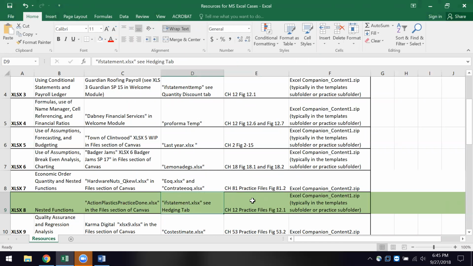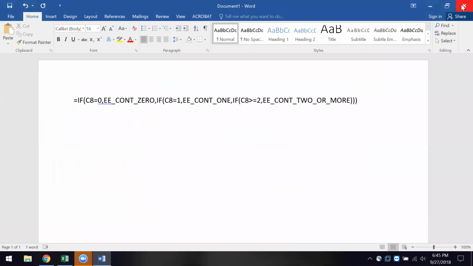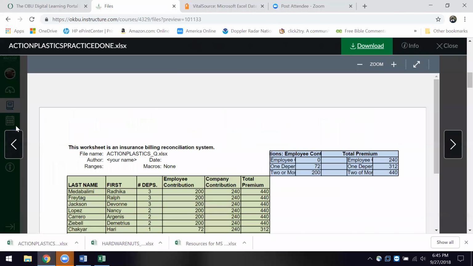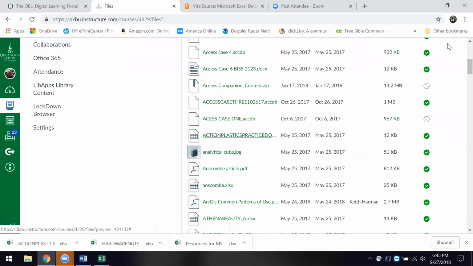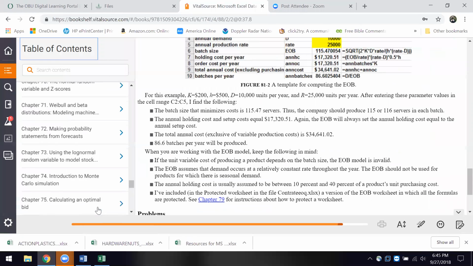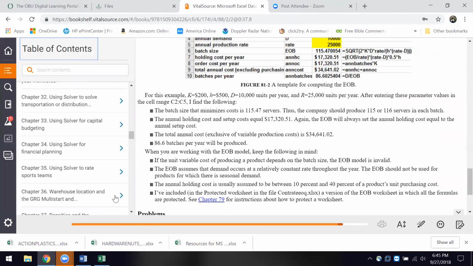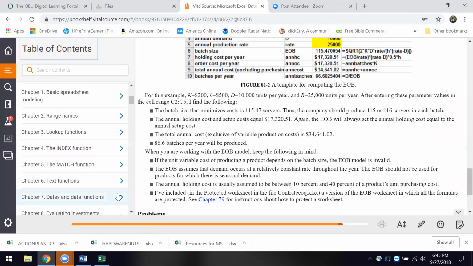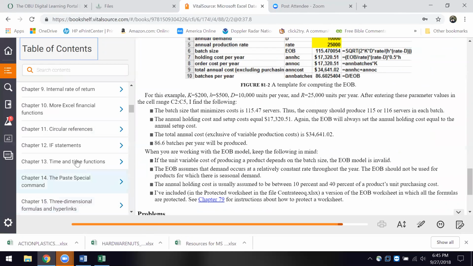And we know we're working over in chapter 12, so I'm going to go get the chapter 12 files. I'll close this off, and I'll go back up here to textbooks. And now I'm going to go back up to contents, and I'm going to find chapter 12. And since it's chapter 12, we're going to be working with that companion zip file number 1. And we'll find chapter 12.